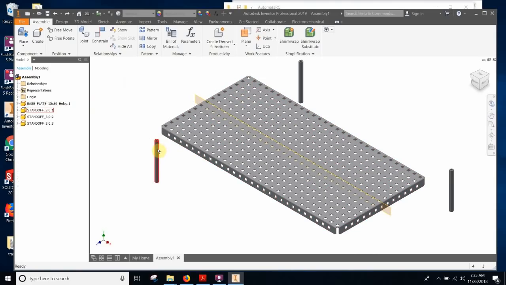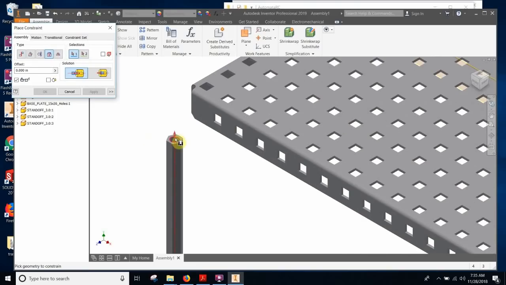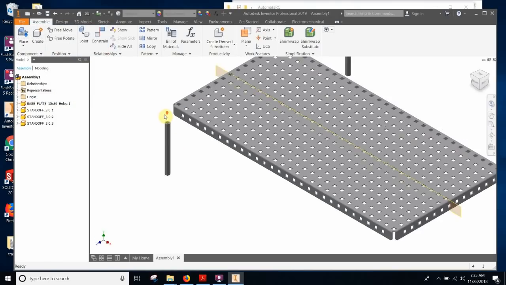Now, here's one of the main problems: when you want to do insert, you can do insert with an axis, but there's no axis here to click on. I'm going to show you a little trick you can do. Unfortunately, there's no axis there to click on, so we're going to do a little trick here.